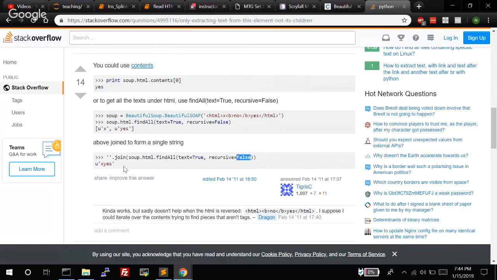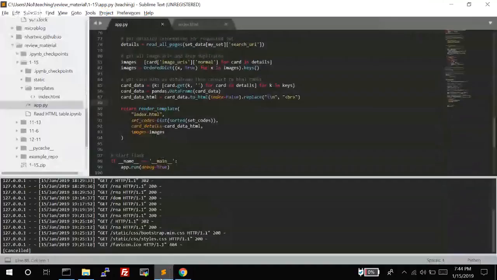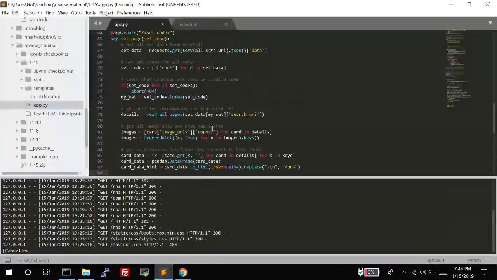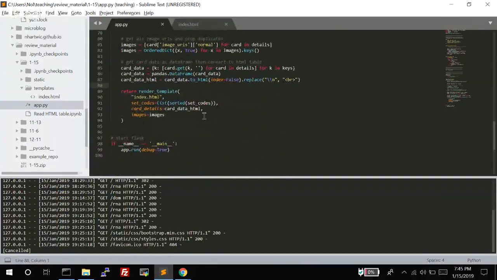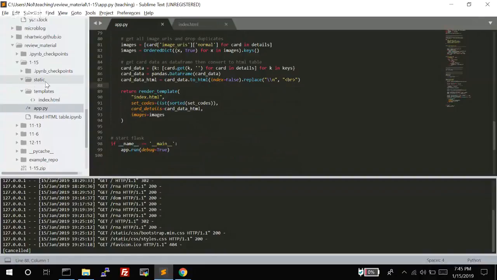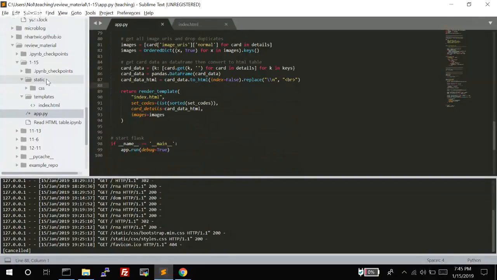Does anyone have any other questions right now? Yes, I do. For Flask, can you use static HTML pages along with Flask, or is it either or? Either use Flask or only HTML? You can render static HTML files. You have to put them inside of your static folder. Every application should have, among other things, a templates folder containing their template HTML files and a static folder containing their static resources, images, HTML files.